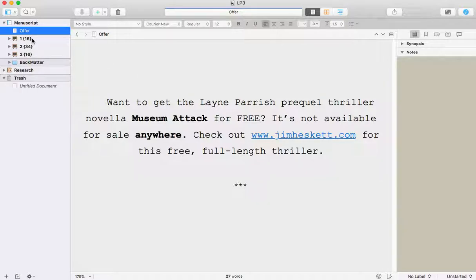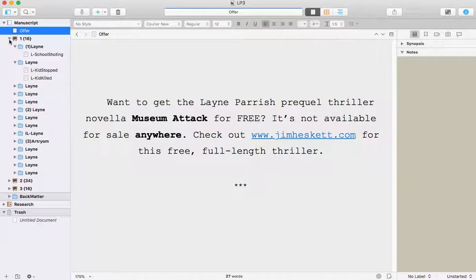And most of my books I structure into three parts. You see 1, 2, 3 here, and I use a custom icon so I know what they are. The number next to 1, 2, and 3 is the number of scenes in that part of the book. That helps me keep track of where I am or how far I need to go until I'm done. That really helps with editing, so I know that when I get into part 1, there are going to be 16 scenes, so if I want to get that part done by this day, I need to edit X number of scenes per day.